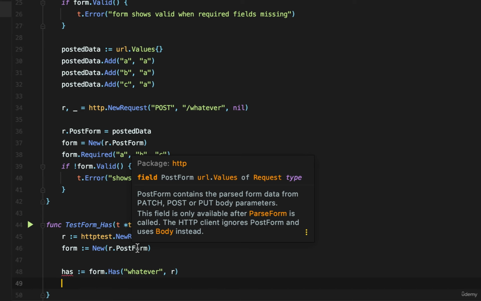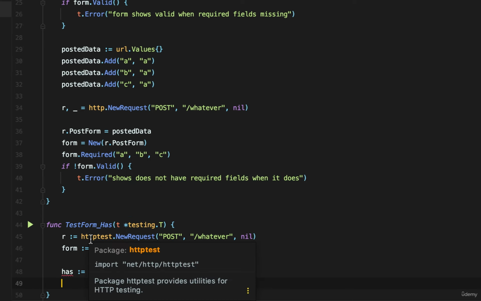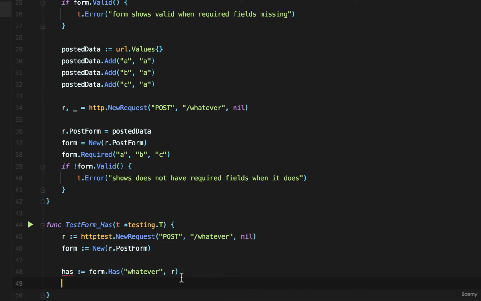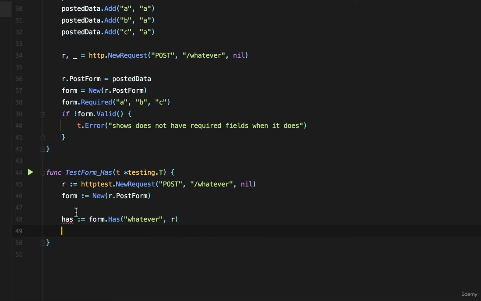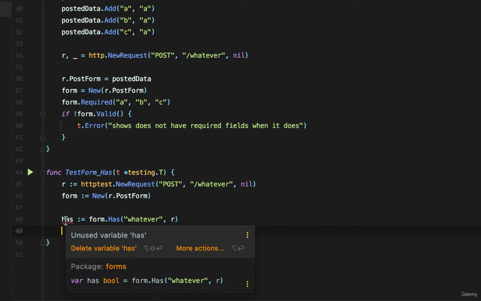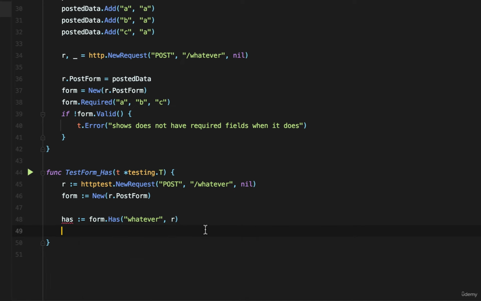And just so you know, we didn't have to create this request necessarily. Well, we did right now because we're passing a request to it, but that's one of the problems. Here's one of our hidden errors. Let's see how this works. First of all, it's going to seem like it works. So I call this, I'm passing nothing in the post, so this field should not exist. Therefore, this should return false because it doesn't have it.